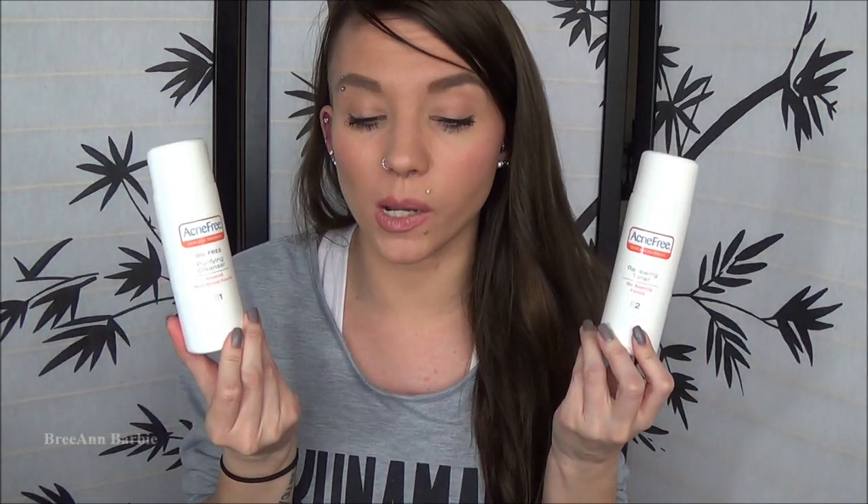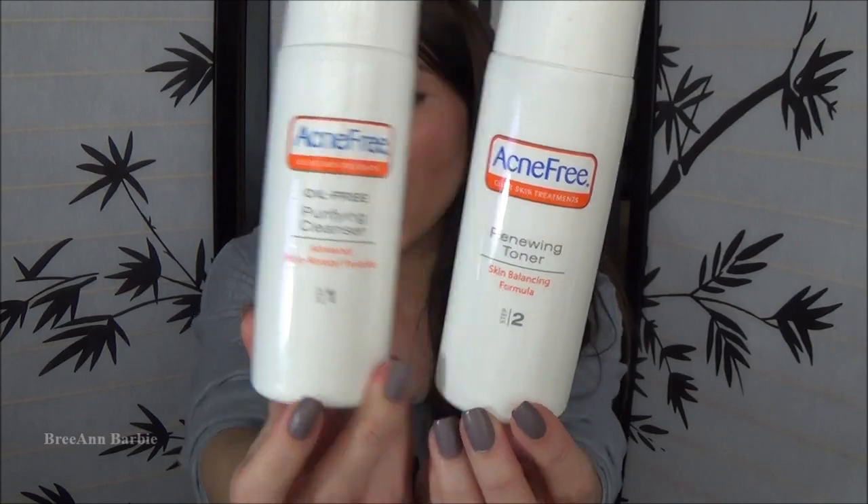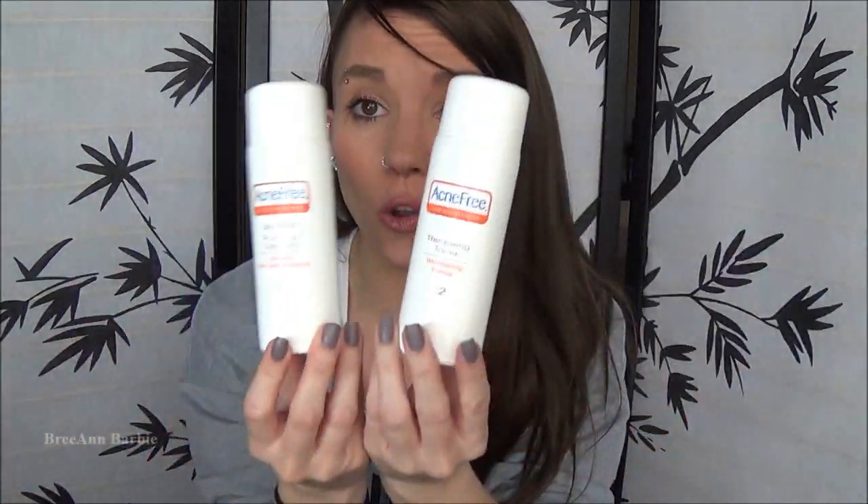Regardless, it works really well on my face. I still have the lotion because the lotion just takes forever to go through. I actually got a really good deal on this - I found the three-step system, the cleanser, the toner, and the lotion, at Fiblo for $5. This whole system usually ranges $20 to $30. So when I went to Fiblo and saw they had them there, I bought like three packs of it. I have some in my shower right now and I'm going to use that to clear out my blemishes.